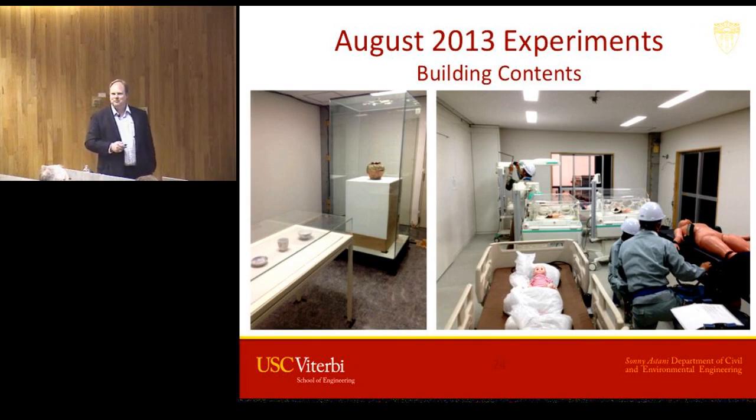One of the things I found amusing when I first went to this facility is they make every specimen like it was a real building and try to do something different for each room. So this was set up as a neonatal intensive care unit. Another room was set up as a museum. We'll see in a little bit another room that's set up like an office building. Like things that happen here in the U.S. I mean, this is lots of bucks paid for by the Japanese government to do these tests. And they want to make sure that the public are aware of what's going on and try and teach the public something about what can happen during earthquakes. And one way to do that is to make these things look like our homes or offices or apartments or whatever.